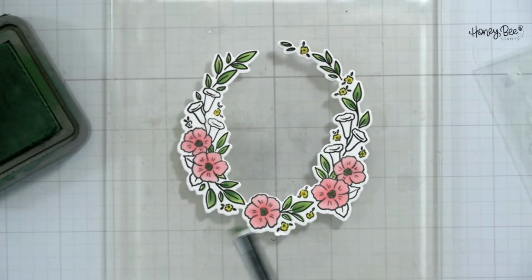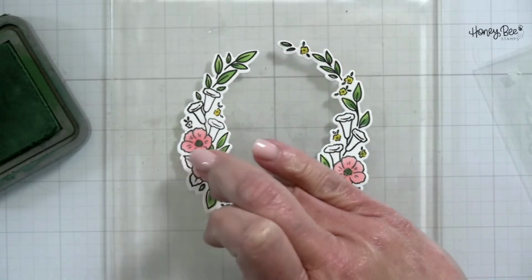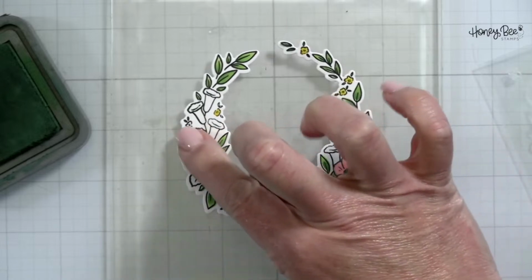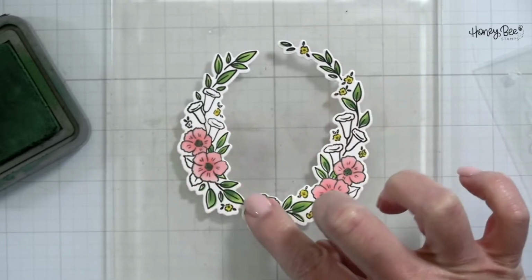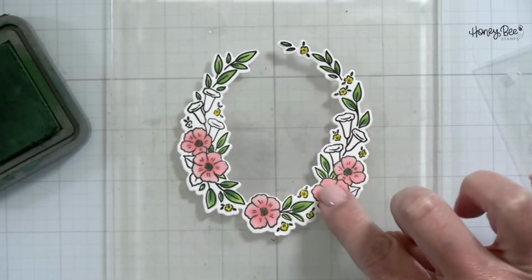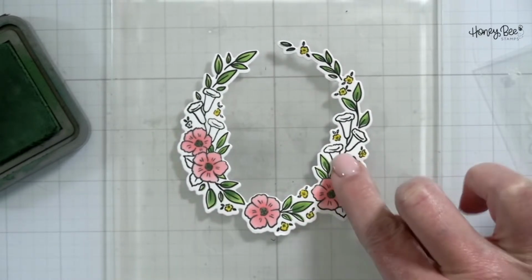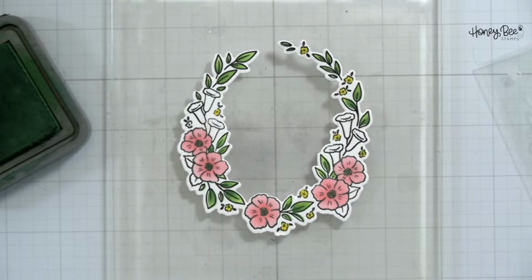Now we've got another little layer, and I can even, before that ink has time to set up, take a little bit of the darkness of that ink and just kind of lighten it up a little bit. I want to be able to see the cute little dots and things that Dawn added into that.